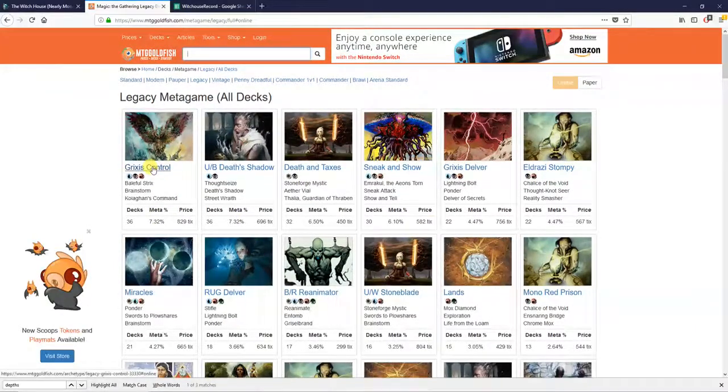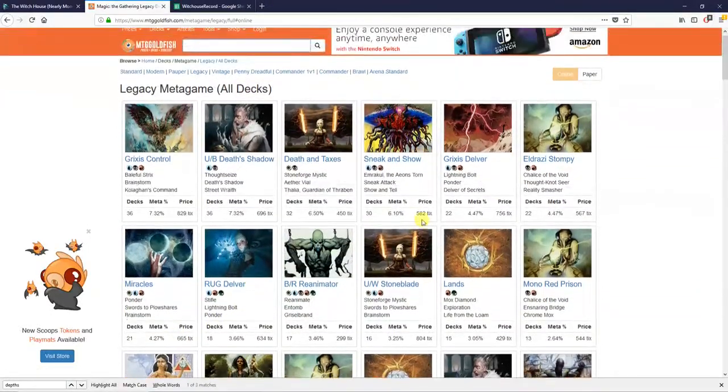Grixis Control is a really favorable matchup. So is Death Shadow. Death and Taxes is favorable. It's not overwhelmingly favorable, but it is favorable. Sneak and Show is the only one that's 50-50. And Reanimator is really bad, so that's another one. Sneak and Show is 50-50, but everything else is favorable, and Eldrazi Stompy is only slightly favorable. It's not overwhelming, at least for my build.